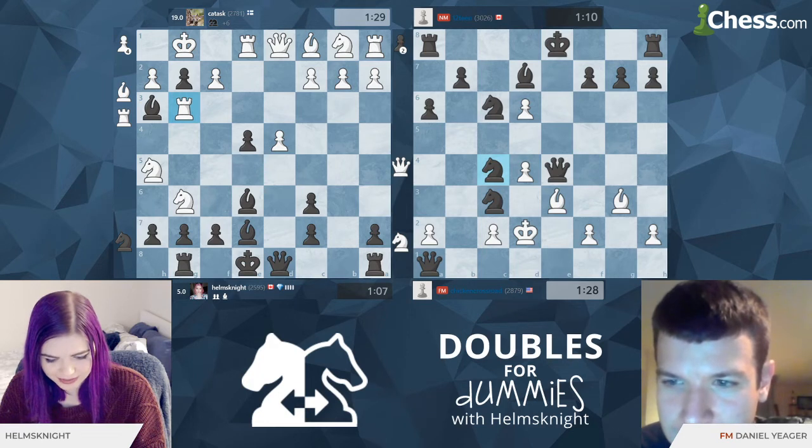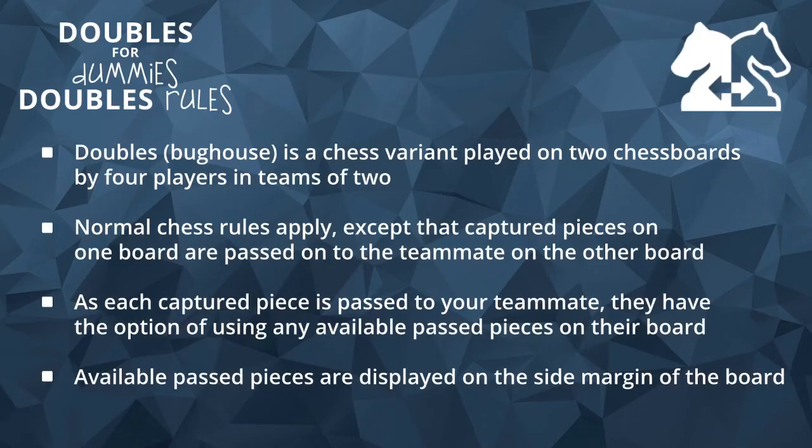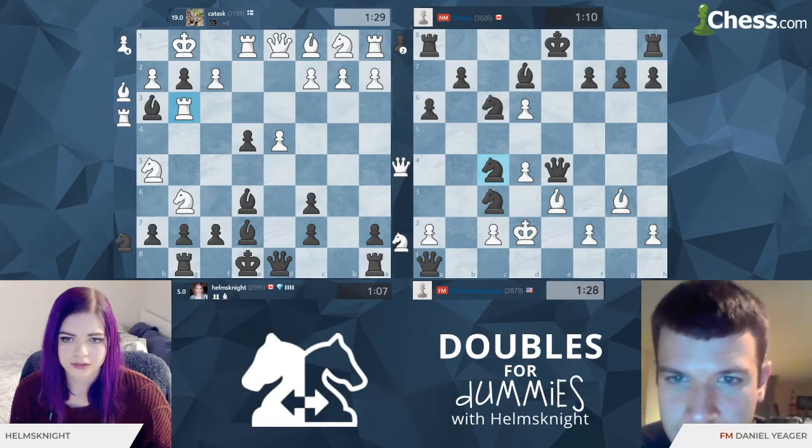Alright, let's see if we can find the rules for this. Let's go over the rules again, guys, for those who are kind of just maybe coming in now. This is doubles chess, for those who have not seen this type of chess variant before. It is also known as Bug House. It's a chess variant played on 2 chess boards by 4 players in teams of 2. Normal chess rules apply, except that captured pieces on one board are passed on to the teammate on the other board. As each captured piece is passed to your teammate, they have the option of using any available passed pieces on their board on empty squares, and you can't place pawns on the 1st or 8th rank. Available passed pieces are displayed on the side margin of the board, as you can see right here.